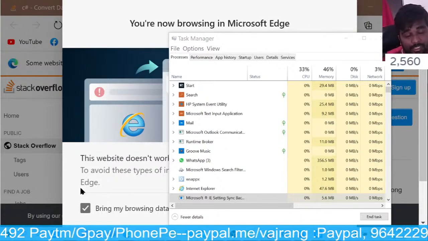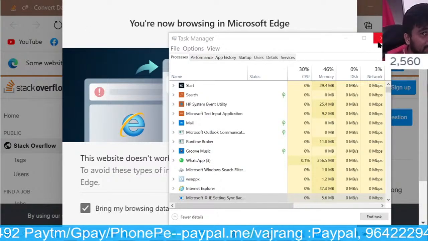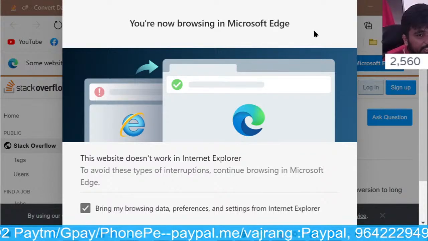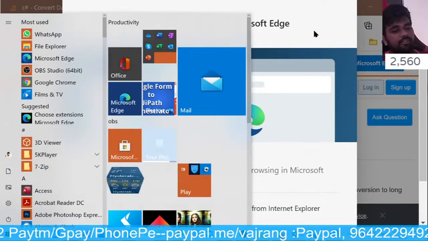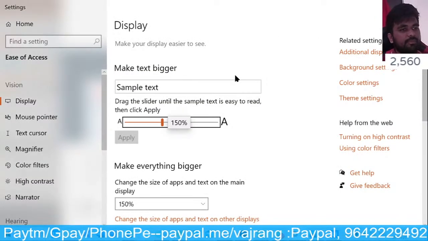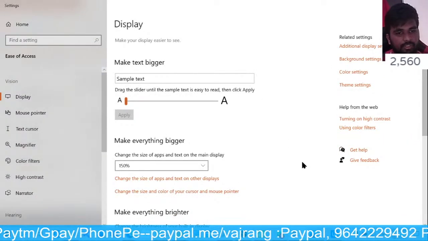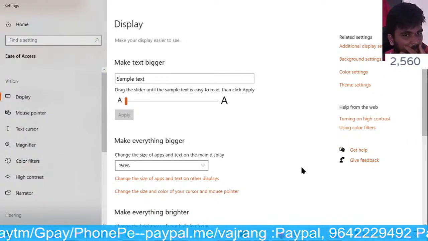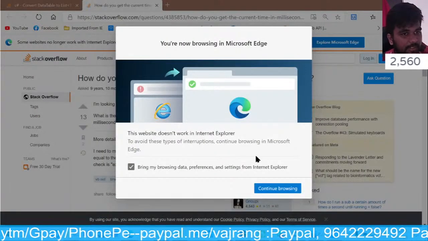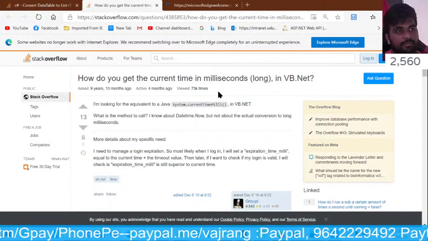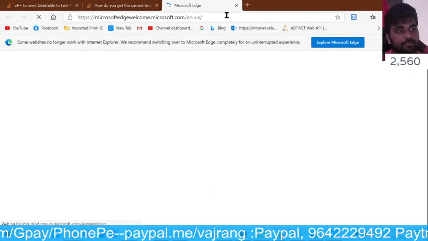Or sorry, I don't hate live streams, but I hate these bloody options provided by Microsoft. Okay, what I need to do is go to text size, bigger. Let's set it to 100%. Now things will go back to normal, and then continue browsing.